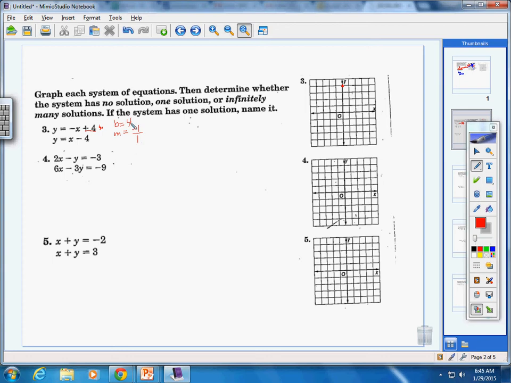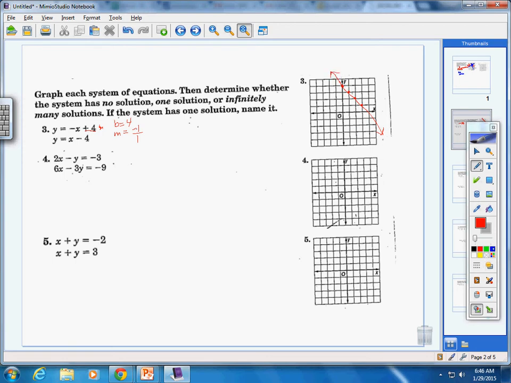Okay, so starting at our y-intercept, I'm going to rise negative 1. That means I'm going to go down 1, and I'm going to run positive 1, and I'm going to graph my point. And if I wanted to, I could go down again and over again, and I can do this as many times as I want. Okay, so there's my line. Make sure you graph it. Oh, this is not going to be good on the Mimeo, guys. Hopefully you're a little neater than I am, but I'm doing my best here.